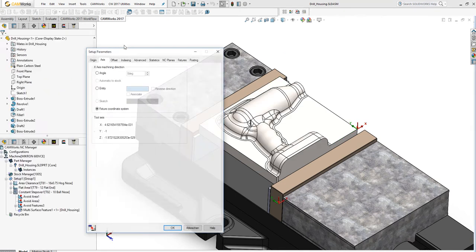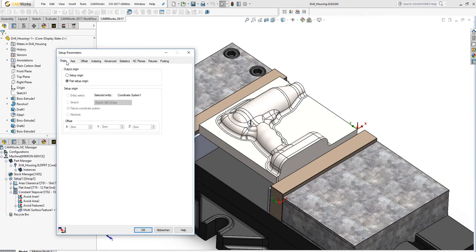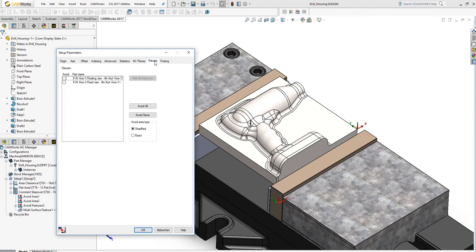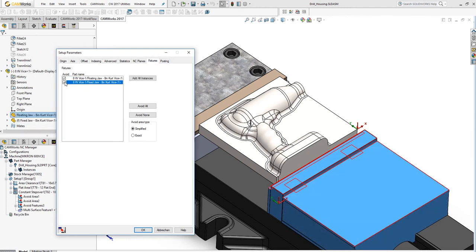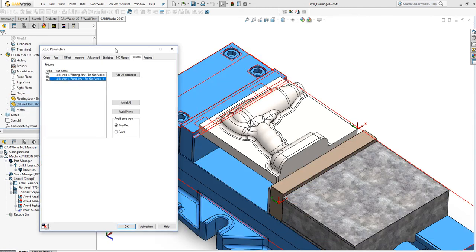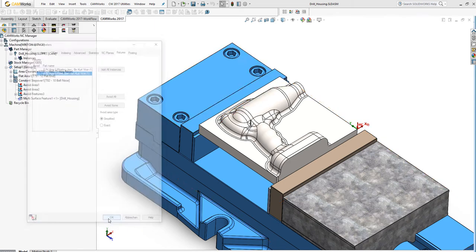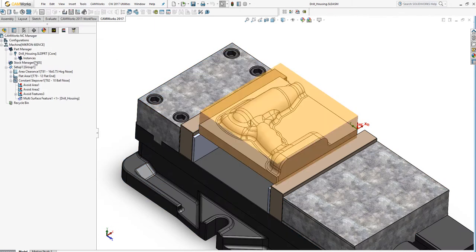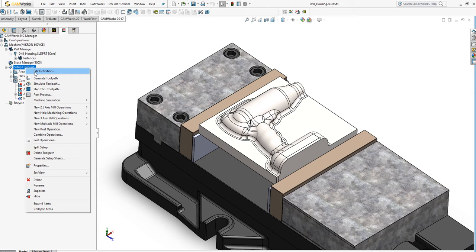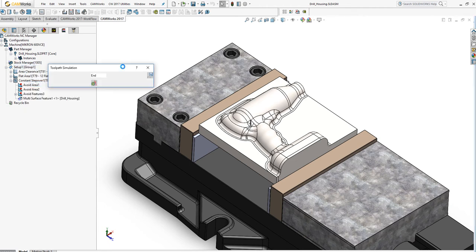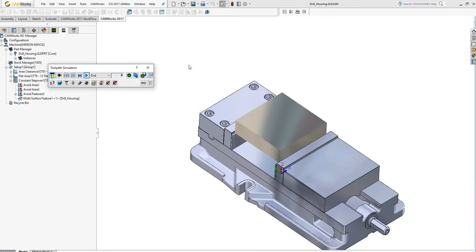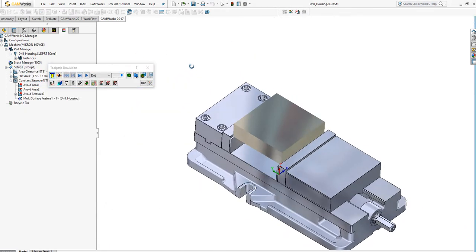If I go in a setup, I can set the origin, of course, but I can also define the fixture to tell the system not to machine this. And then if I go into simulation, I can see the part and the fixture.